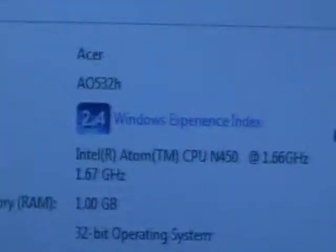We have Windows 7 Starter with Service Pack 1. We have an AO532h, it's working perfectly. 2.4 WEI rating, an Intel N450 running at 1.66 gigahertz, a gigabyte of memory, 32-bit OS. What is the drive size? It is indeed a 160.